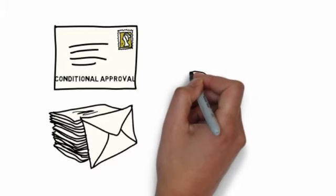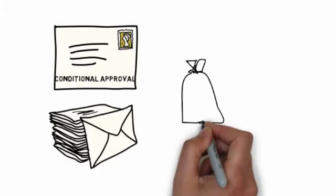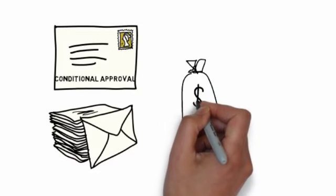Once you return the correctly signed contracts, the other parties are contacted and settlement is booked. The settlement is where your bank gives the money to the seller's people, and the property title is then registered in your name, but the bank keeps the property title locked away until you repay the loan.